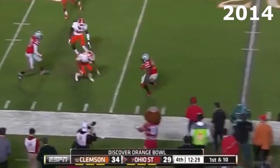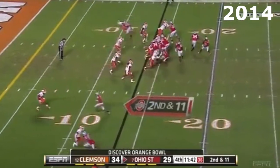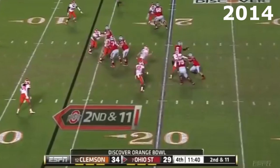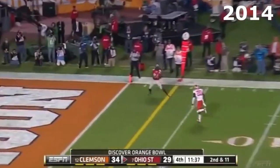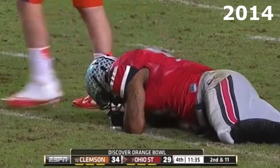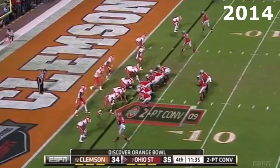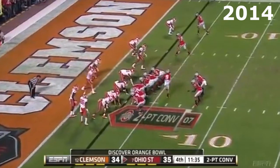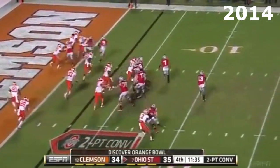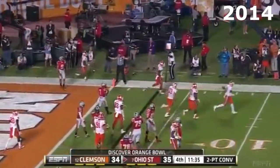And Miller finds his running back Hyde. And here retake the lead. Second and 11. Miller throws it up wide open. The answer's yes. Carlos Hyde. At the end of it, a lot of experience, and he's produced a lot offensively for this team. And here goes Guyton for two, and it is denied at the last second by Christian.